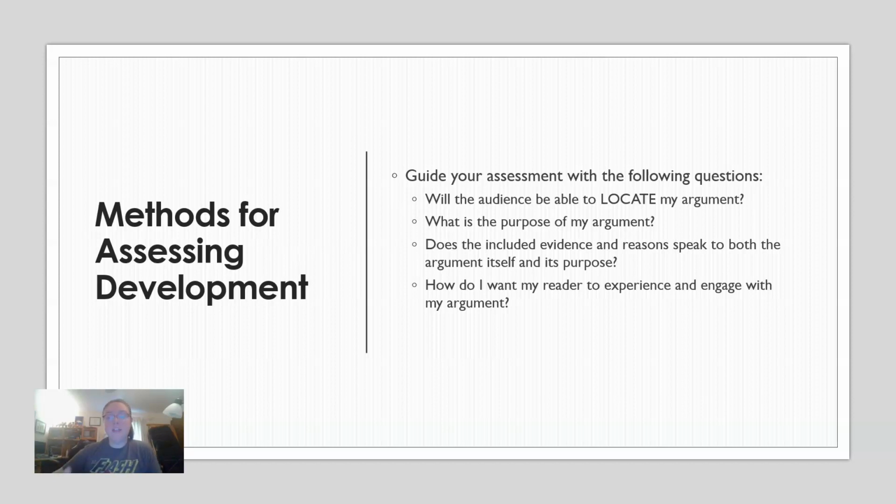The next thing you'll want to ask yourself, does the included evidence and reasons speak to both the argument itself and its purpose? Not just we should do this, but we should do this for this reason, or we should do this to enact this kind of change. The content that you've included, does it support that? Would it encourage your readers to think something in a certain way, or to enact a certain kind of change within a particular community? And then we also want to be aware of, how do I want my reader to experience and engage with my argument?